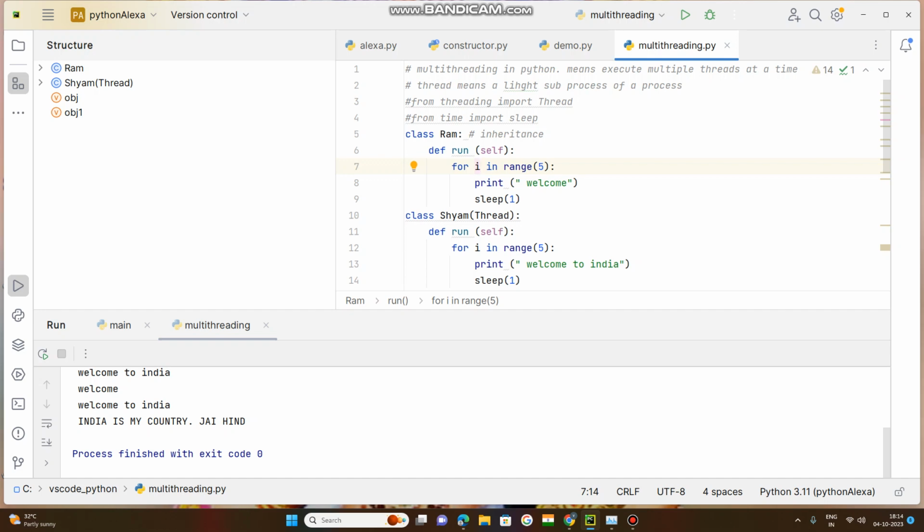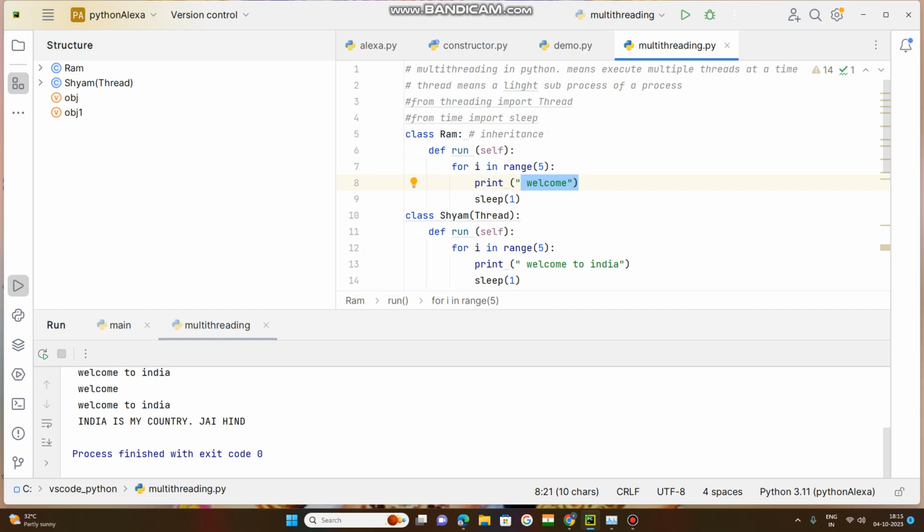Whenever i reaches 5, the loop terminates. Like that i is 0, this line is printed, then i is incremented to 1, still within the limit, so the next print is taken, then 2, and so on.